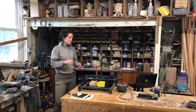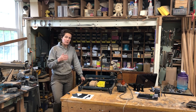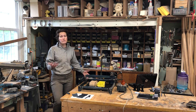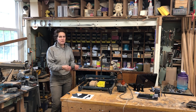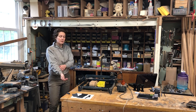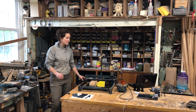But the main difference between these higher wattage machines, and the reason why I've been keeping these in the shop, is not necessarily the quality of the end product. All these machines I've tested, and I say this in every video, the end result's very similar. They're not going to be super different. The cut lines on some of the more expensive machines are a little bit cleaner, a little bit smoother. The engravings are a little more crisp. And then obviously you get some more bells and whistles with the more expensive machines.